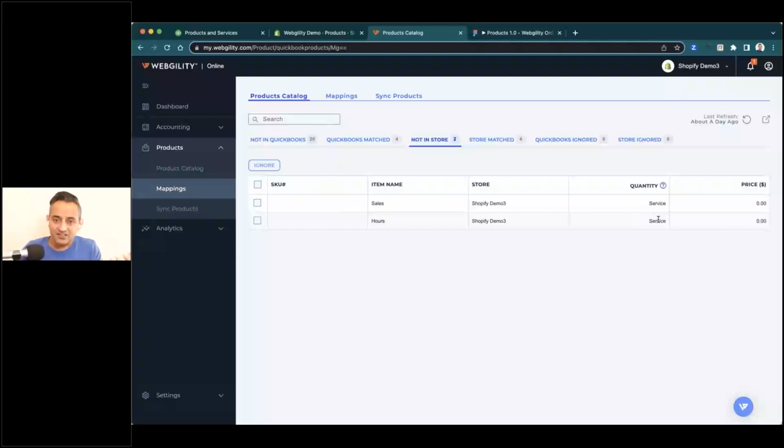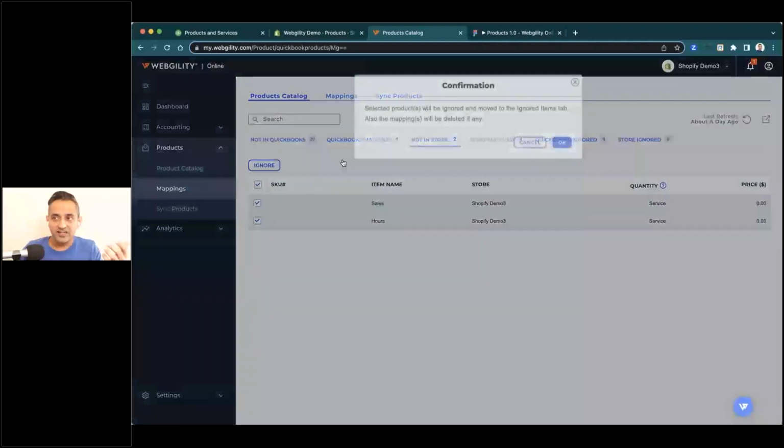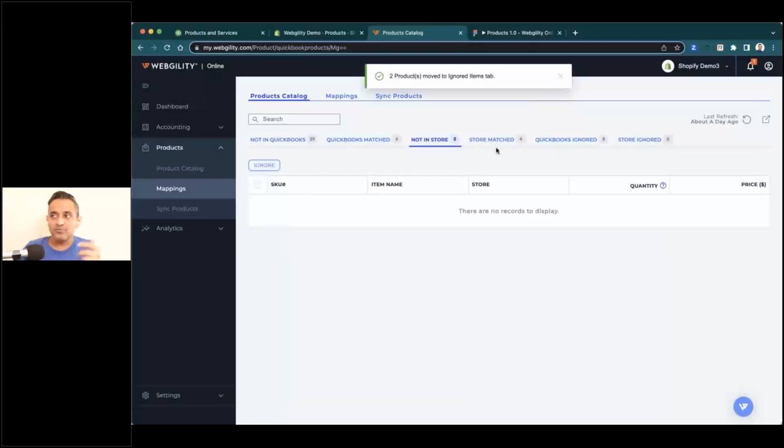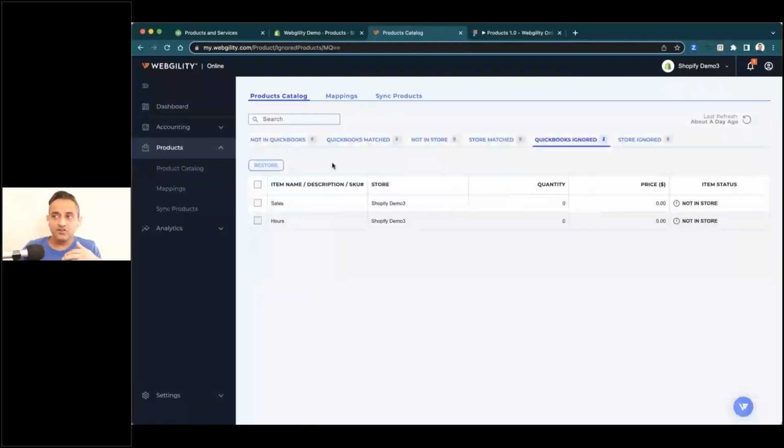Because I'm an e-commerce business, sales and hours are not applicable in my online store. So what I can do is hit ignore. What ignore will do is take it out of this view and put it into the ignored tab, and therefore those items don't show up in your matching or syncing logic. They're just being ignored. The other option you have is to map products.